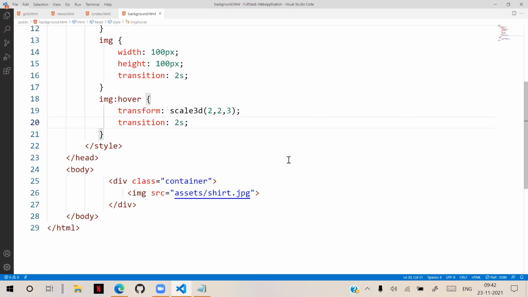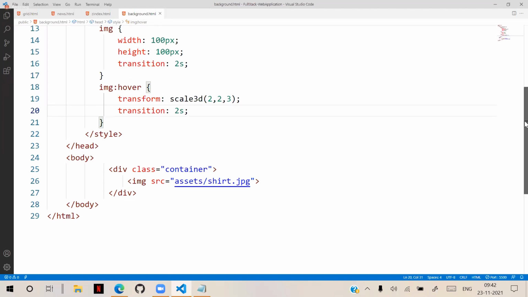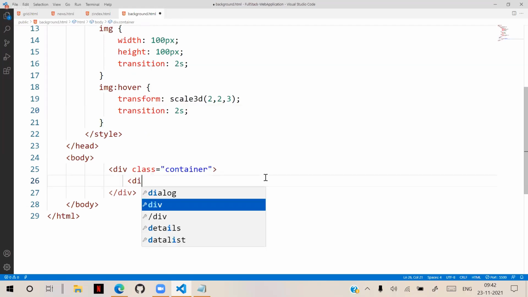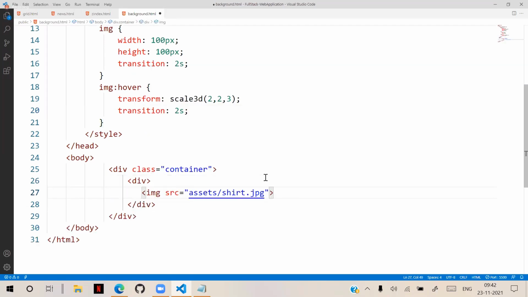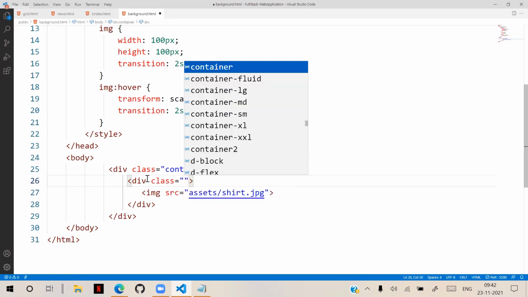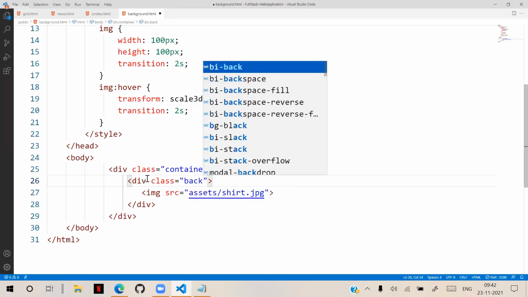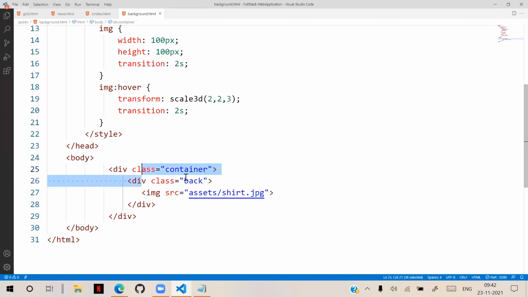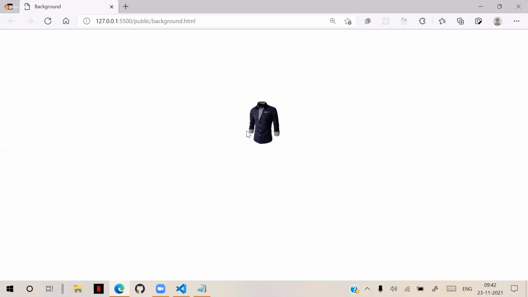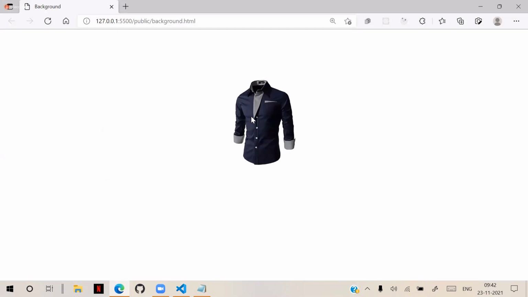For example, suppose in this container I kept another div, and here I gave a class, some name, back. That is the class I defined, so inside that we kept it.